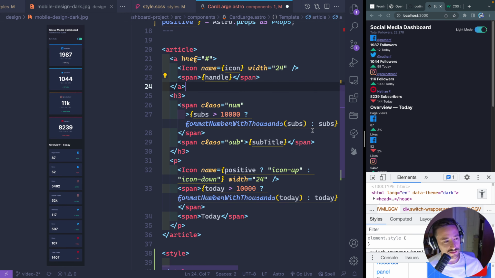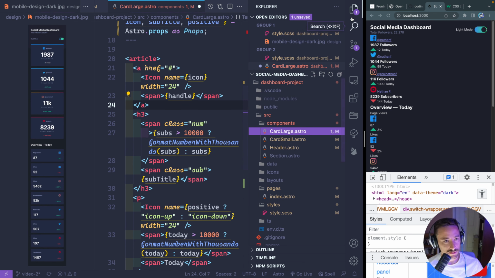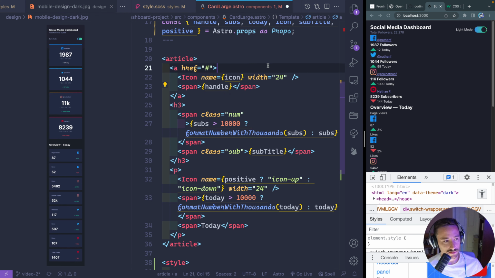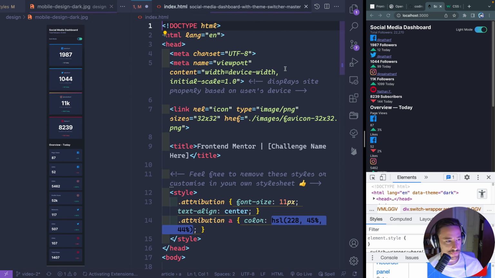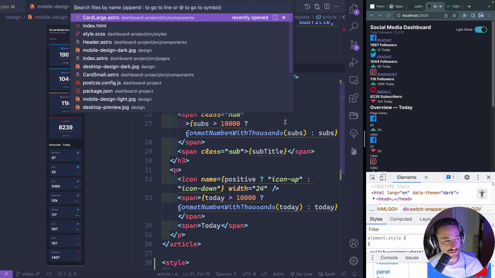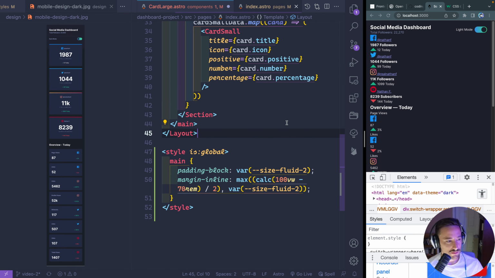Okay, so inside here, we're going to have, I guess they all should be the same to start with. So let's first of all go back to our index page. Not HTML, index.astro.